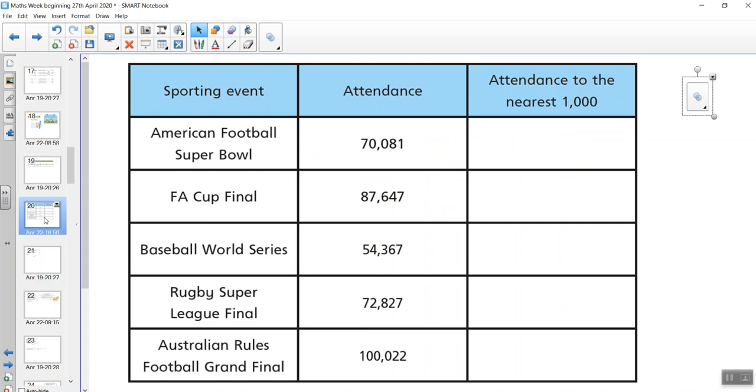Okay, so our next challenge is to practice rounding to the nearest 1,000. Remember, when we round to the nearest 1,000, the 1,000 place is our target place, and the digit to the right of my target place is the one that counts. The other numbers in between at the end there are replaced with a 0, and usually the digit on the left of the target place stays the same. Pause the video and have a go.